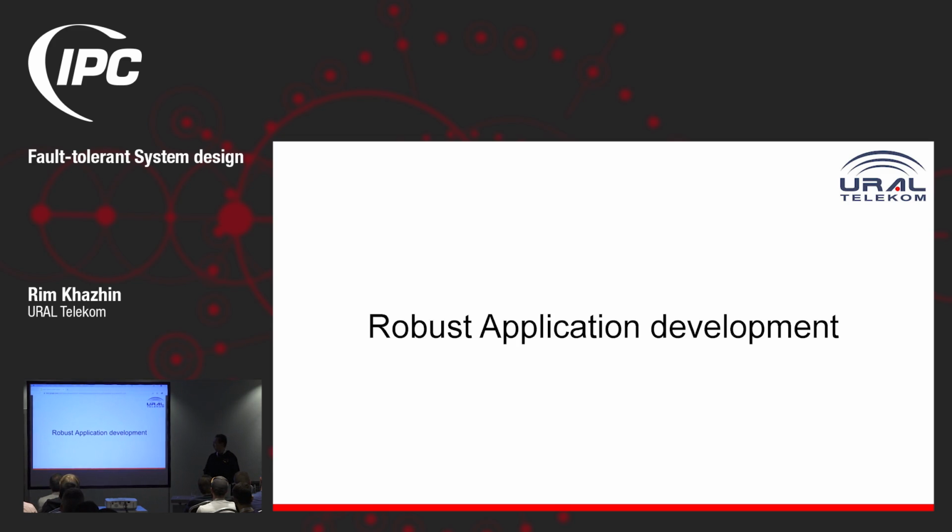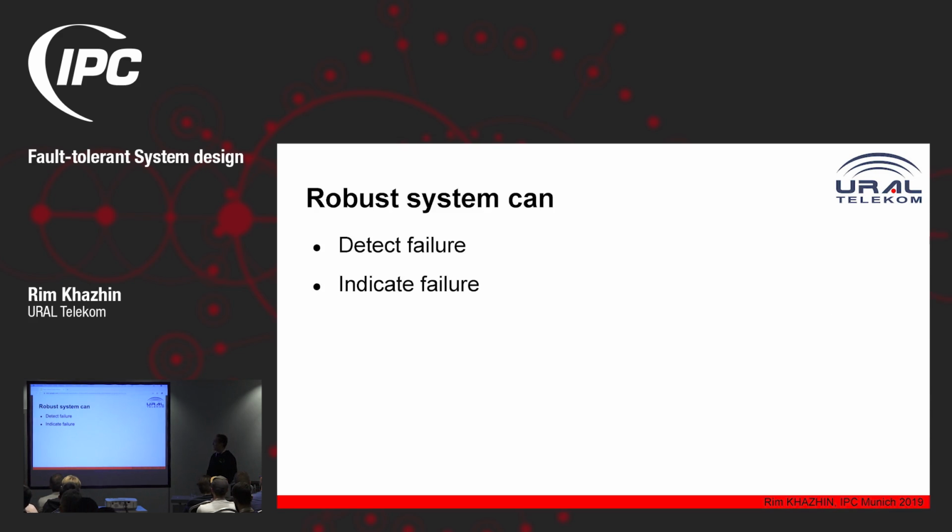Great. So, a robust application is one that can detect the errors, display that, and know that, okay, I have an error. Mostly the problem with modern applications is they don't detect an error. For example, some invalid user input or null input. They don't validate, they just crash. And they don't log it, so no one knows what happened. No one knows if any error occurred. So, a robust system should be able to detect failure and indicate it. Two things.